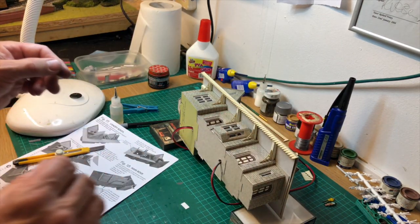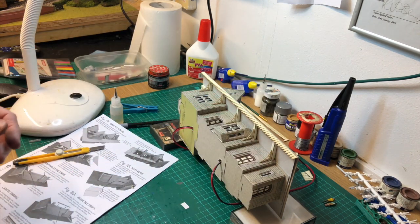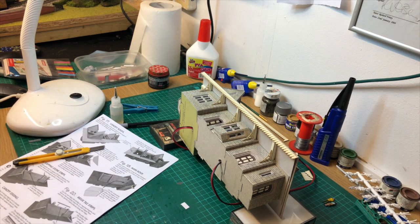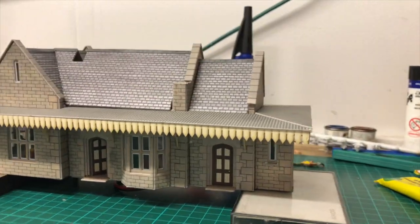There we go, and I can just leave that to dry and then turn it up the other way again, and that should be done. And I'll just go around all the rest of the edges. Super, looks great. Okay, so how great is that canopy looking, eh? I mean, that's just superb, isn't it?